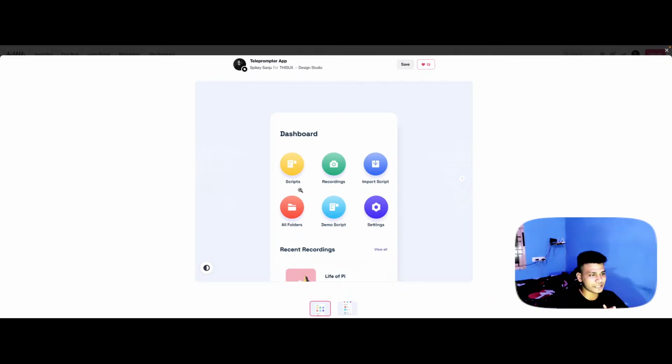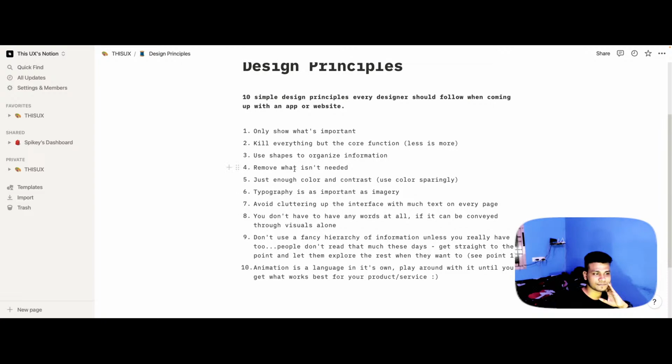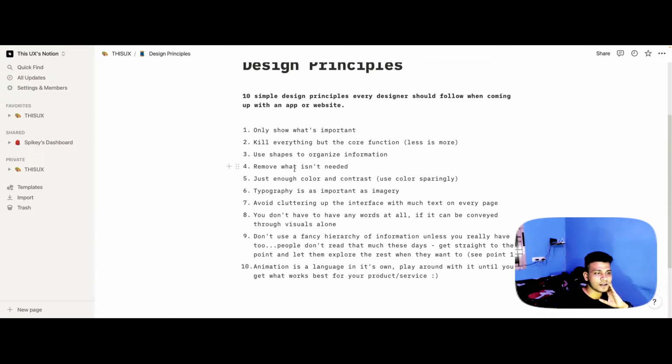So people will visualize the entire thing. People don't have enough time to read all those things, so they can simply see the relevant icons and click on an icon, which will open the new folder. So you need to use shapes, icons and colors to organize the information, which is really engaging for users. This is one pretty good use case. And remove what's not needed. It's the same point: if it's not going to make any sense, just remove it.